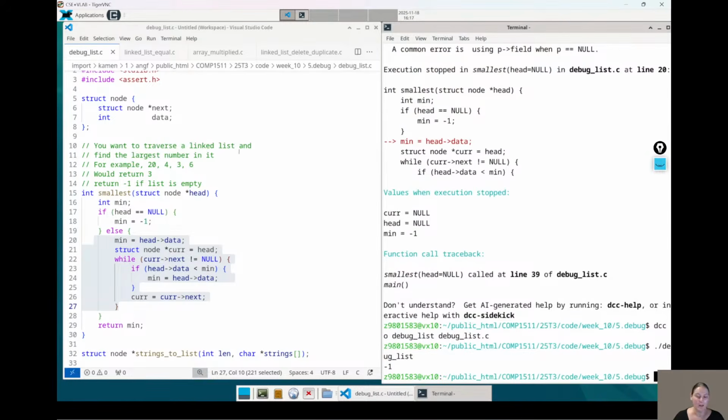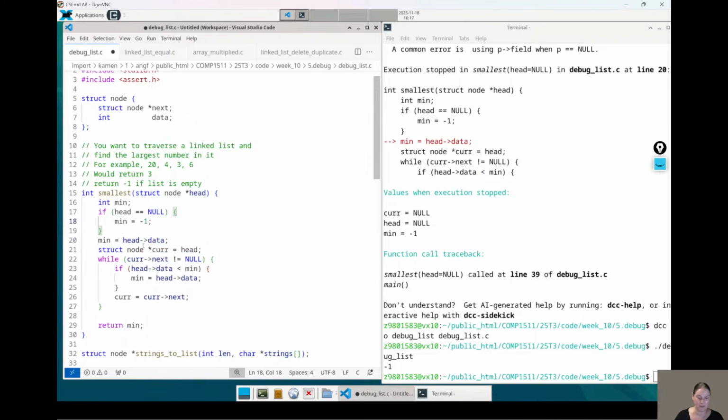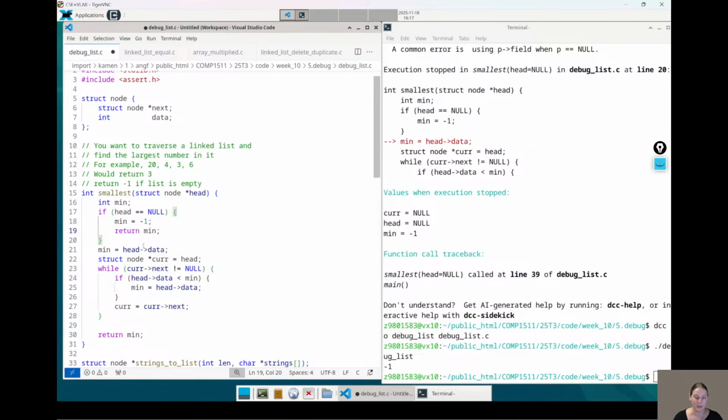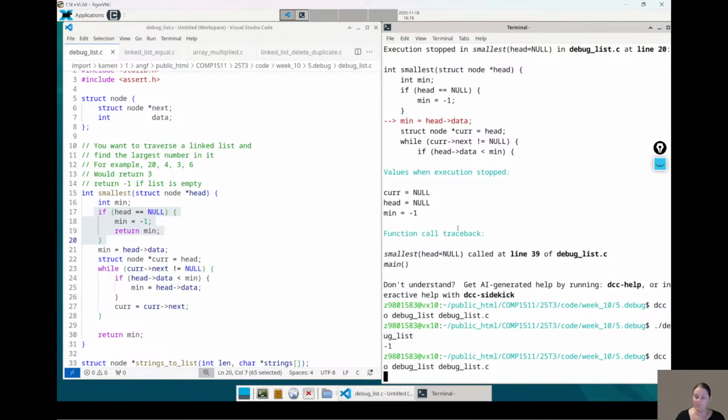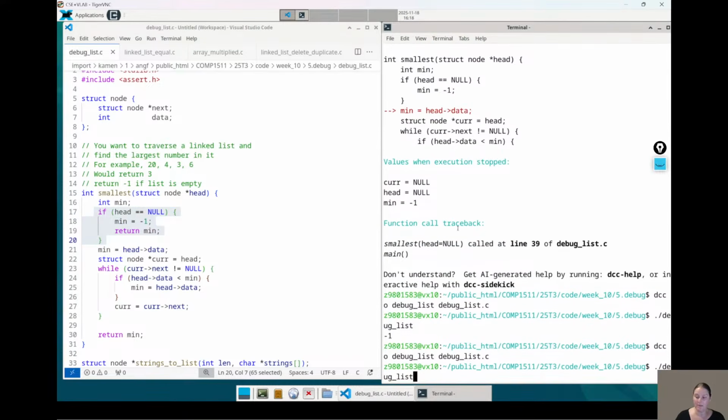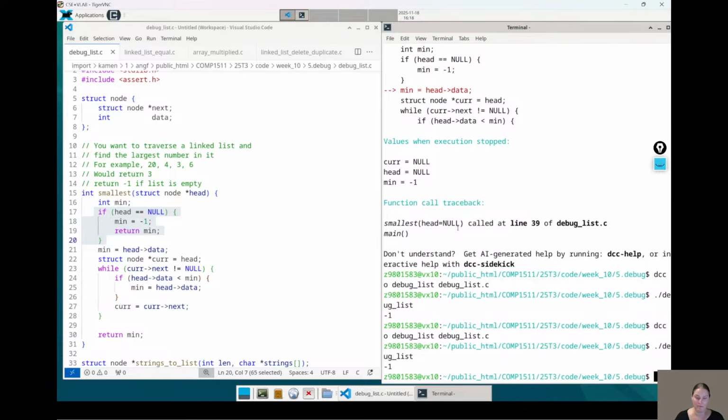Yep. The other way, if you've got more complicated code, can be a lot less work, especially in an exam. Somebody suggested it: we could just return this straight away here. If we do that, we're done. We don't have to worry anymore about the head being null. We're returning our answer straight away. So this is also a way we could do it. In an exam, do whichever one is nicer for you.